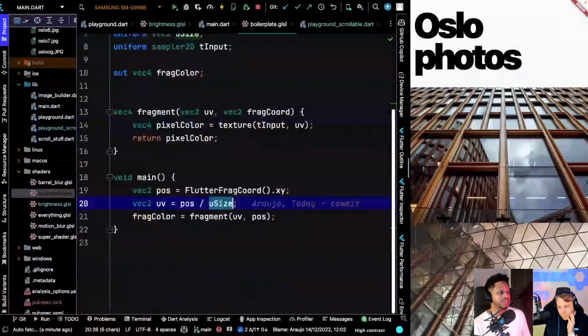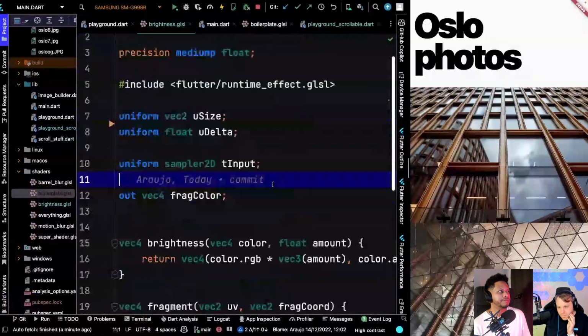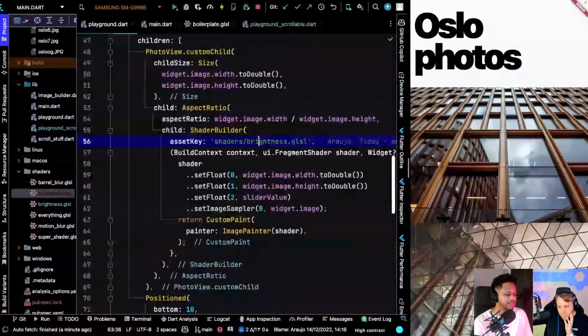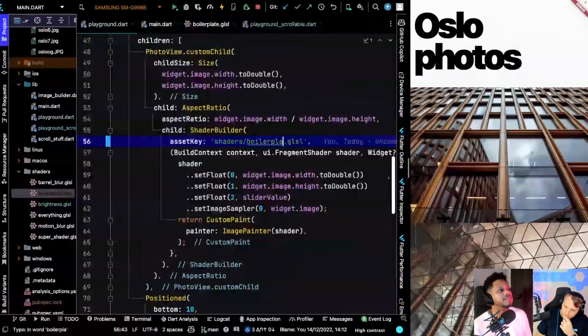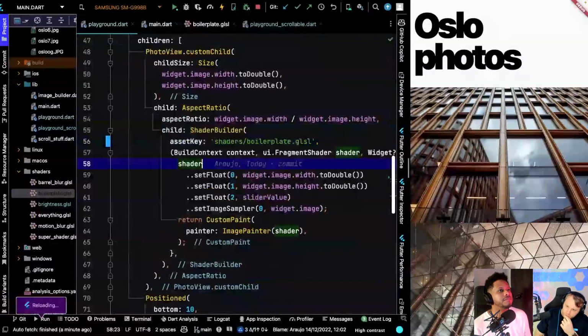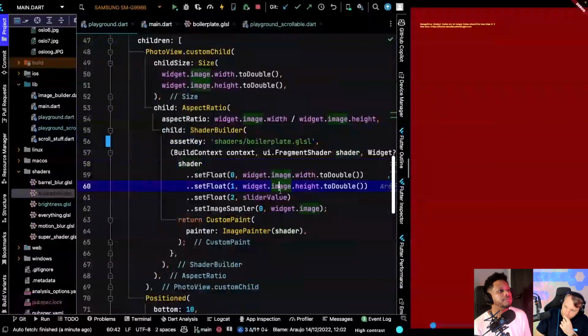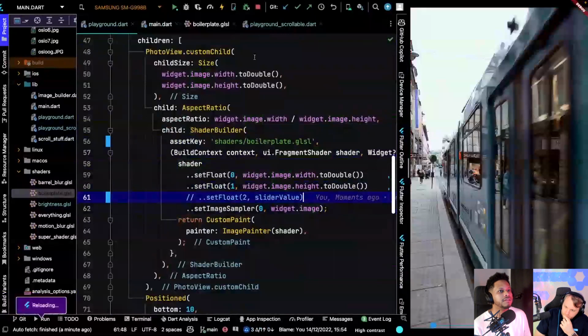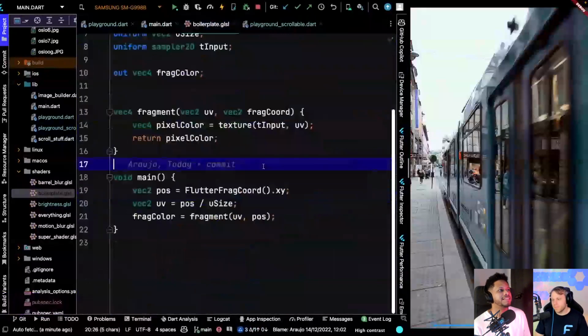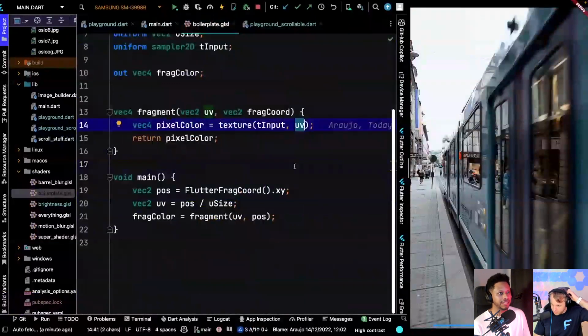So I'm just gonna change our playground here to boilerplate. I'm not gonna create another one. I'm just gonna check out whatever we do now. Okay, just passing boilerplate. Boom, there's a problem because we are passing one too many uniforms. So yeah, this boilerplate shader is doing exactly nothing, which is whatever we need right now.